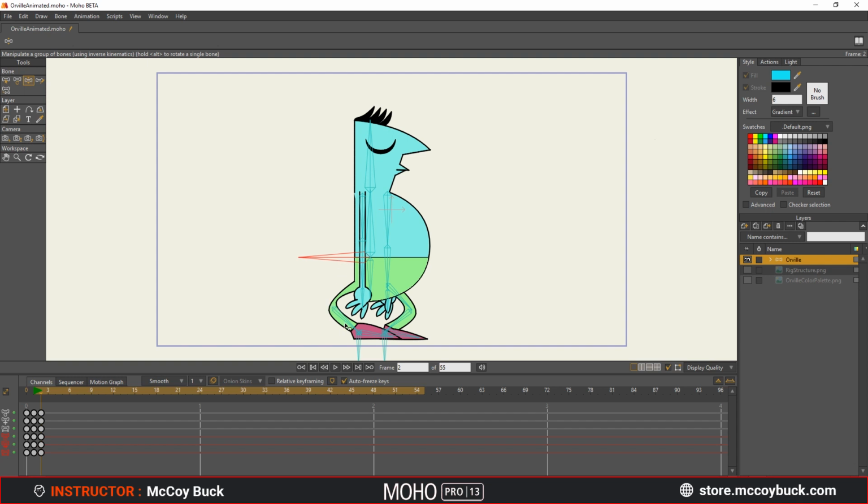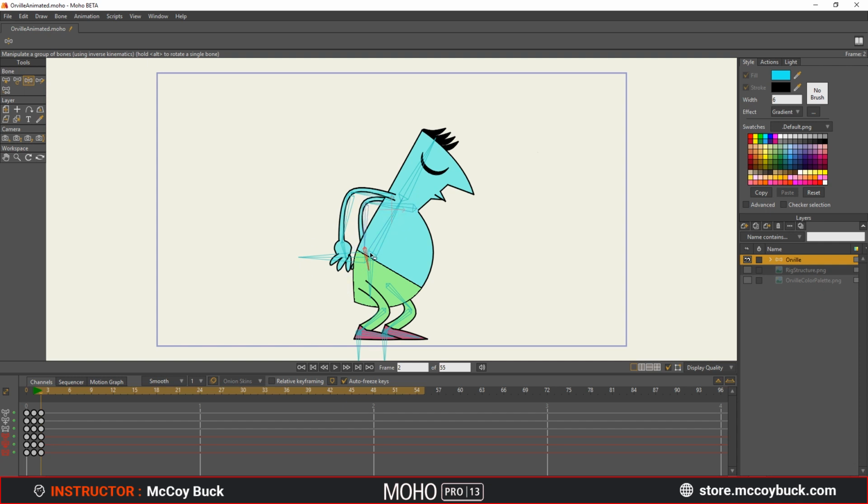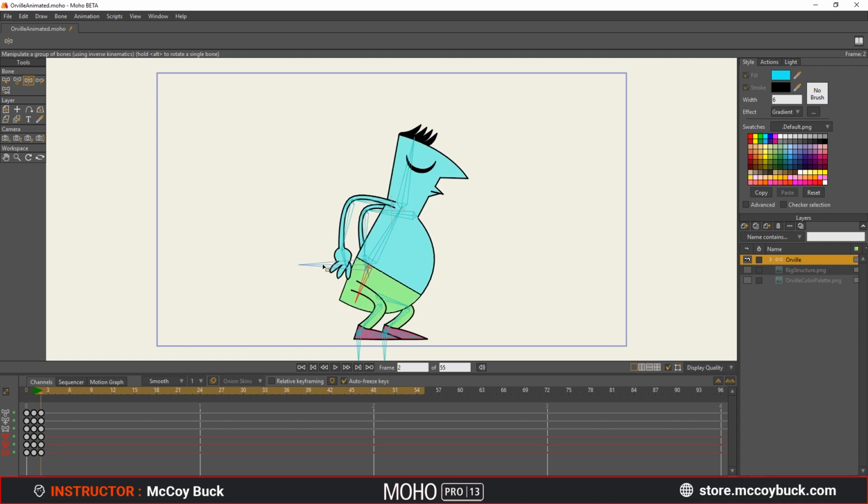Right now I have a pop happening on the leg that may be caused by the target bone. To fix this, it's very simple. Select the transform bone tool and select the ankle bone and click and drag to the left or right to pop back into place. Set up the rest of the character either how I have it or however you would like to have him look in this position.